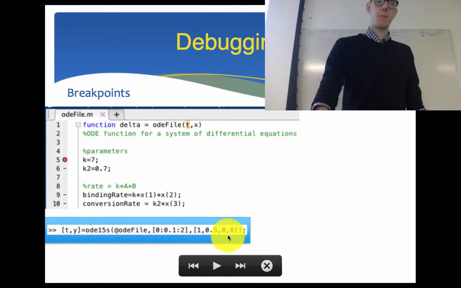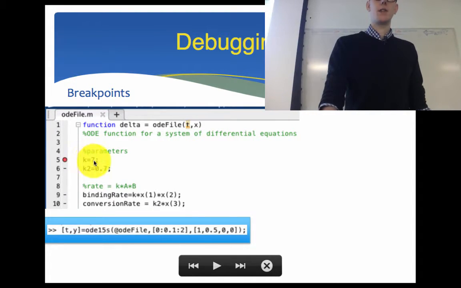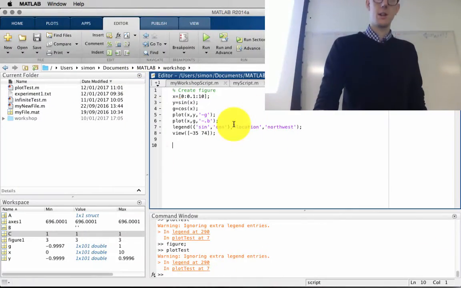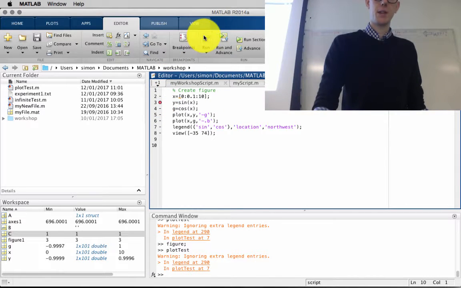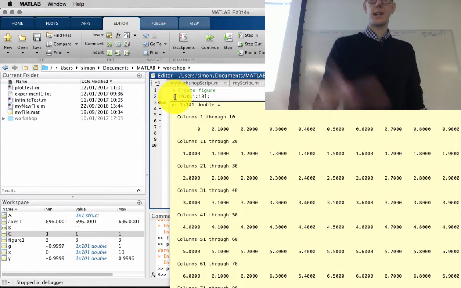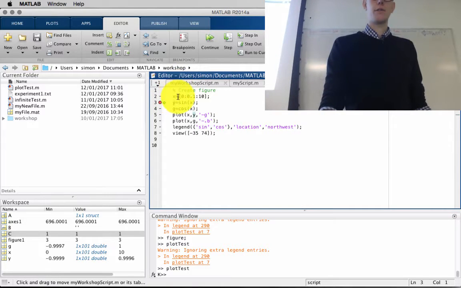So in this example, I would run my command with the breakpoint on the first line, and it would stop here. What you can then do when your code is stopped with a breakpoint is hover over a specific metabolite, a specific variable, and see its value. So let me just show that over here. If I run this code, stick a breakpoint over here and press play, it stopped here. Now if I hover over X, I can see all of its values. This is very useful when you're debugging. If you're trying to figure out what's going on, hover over X.